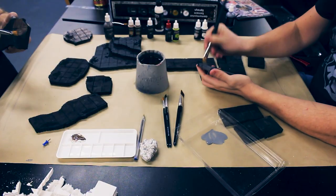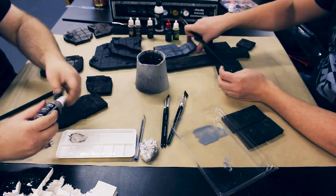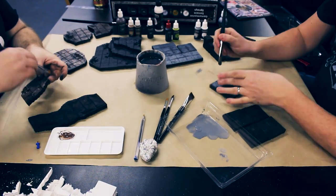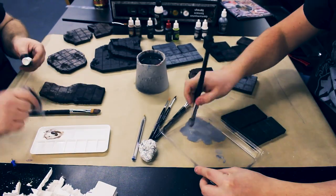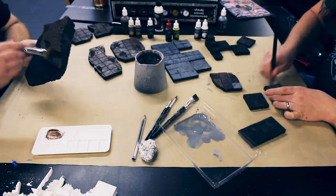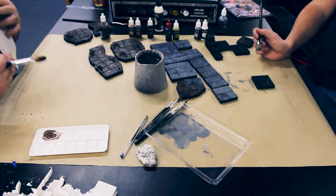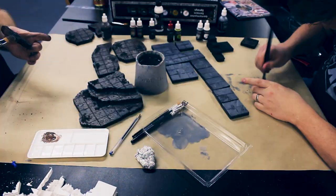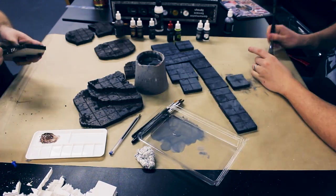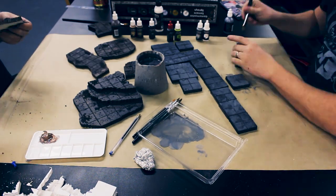After we'd gritted up some of our areas, we got to painting them. You'll see they're all covered in a base coat of black. We would have used the spray if we'd been provided with one, but we kind of had to cheat here and quickly threw everything under the airbrush. The paints themselves went on really nice. Army Painter isn't a brand I personally use much, but the consistency was pretty good — it went on pretty nicely.